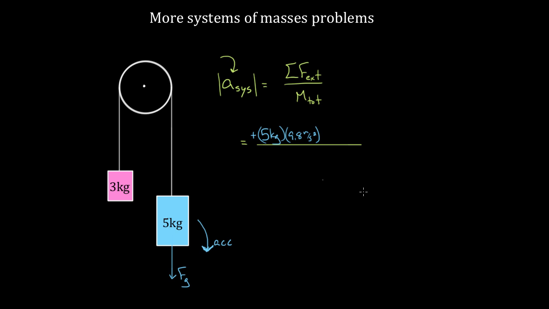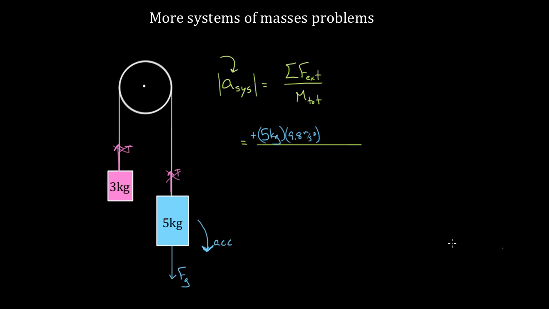No, there are not. You might say, well, what about this tension over here? Isn't the tension on this 3 kilogram mass making this system go? Not really, because that's an internal force exerted between the objects in our system, and internal forces are always opposed by another internal force. This tension will be pulling the 3 kilogram mass, trying to make it move, but it opposes the motion of the 5 kilogram mass. And if we think of this 3 plus 5 kilogram mass as a single object, these end up just canceling on our single object that we're viewing as one big 8 kilogram mass. So those are internal forces. We don't include them. They're not part of this trick.